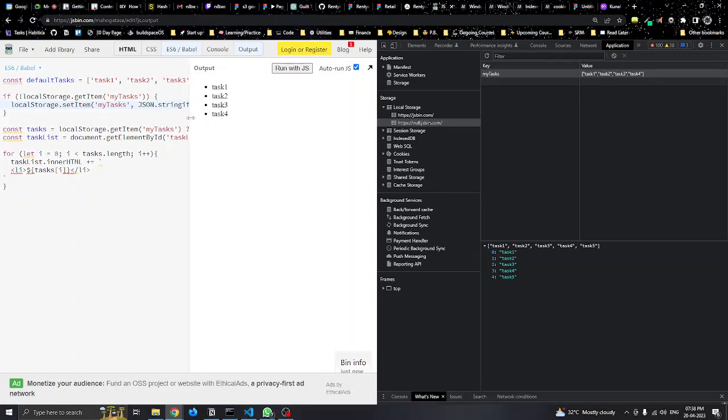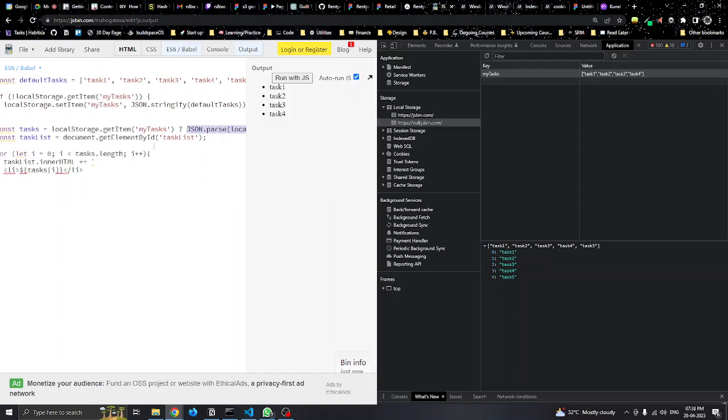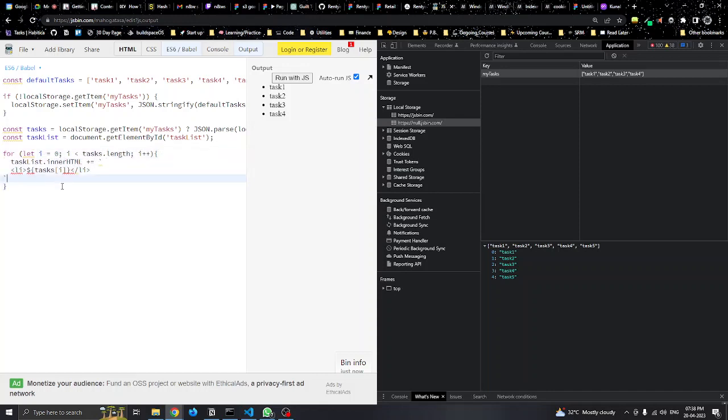So what actually happened now was my task does exist in local storage. So this becomes false, right? So it doesn't have to set the default task from the start. Then it goes in here to check if the tasks are there. So my task does exist. Then take those tasks, convert the stringified array into an actual JavaScript array over here, and then I'm directly assigning it over here. Okay, so that's why it's showing 4 tasks.